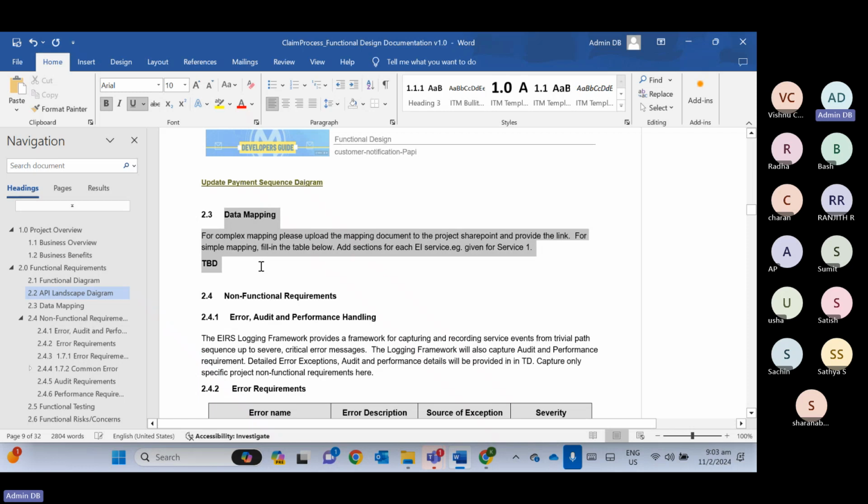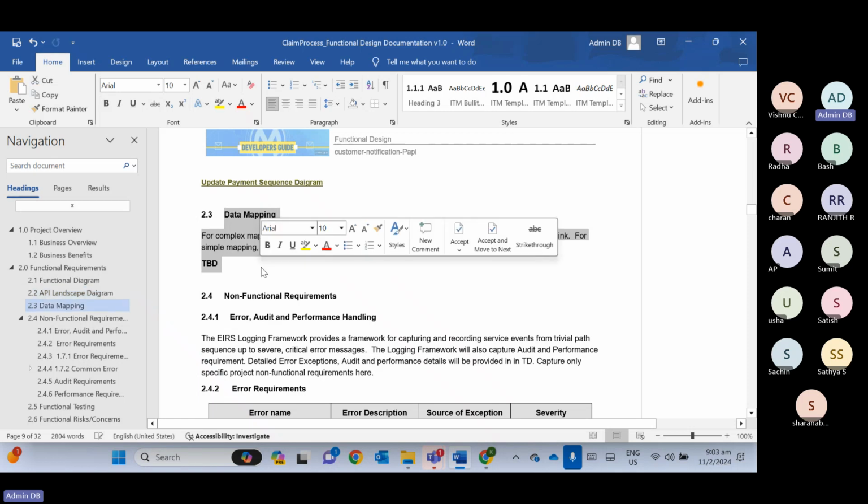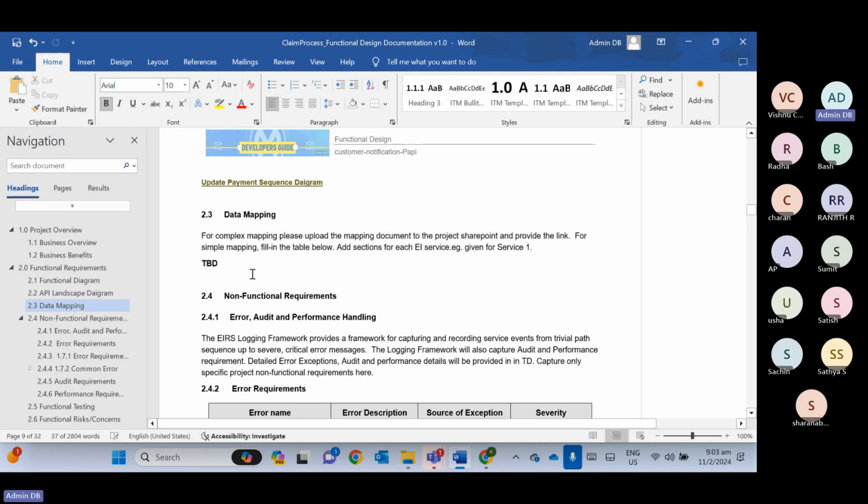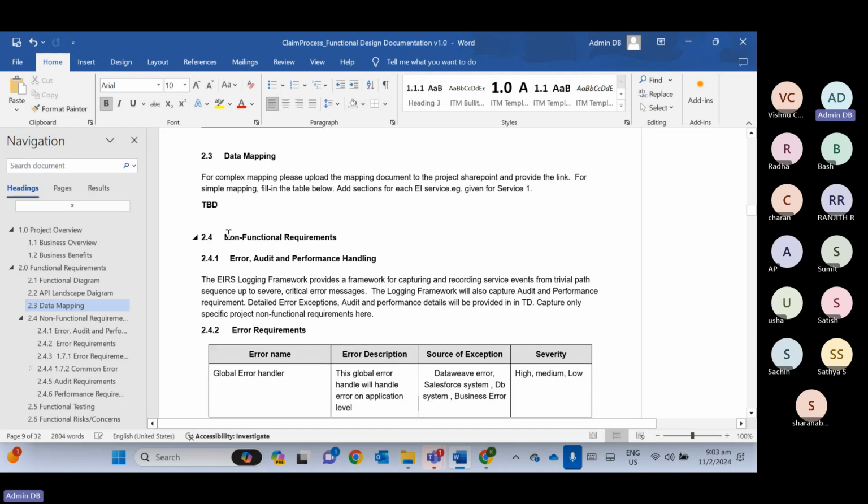After that, data mapping will come. Data mapping is not defined here. Generally, whatever transformation is required from source to target system, we need to mention here. Generally we prefer to do it in one Excel. In that Excel, we need to mention source, target, and then whatever orchestration or business logic we need there. That kind of detail will be in the data mapping Excel. I will show you one reference at the time when we create requirement gathering for our project. That will be in the next class. The non-functional requirement.